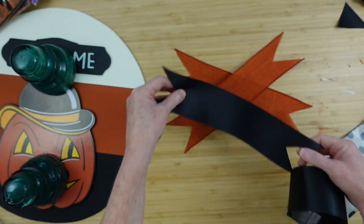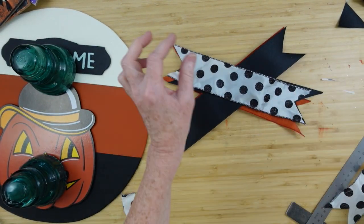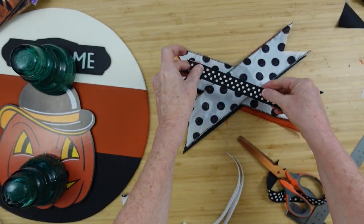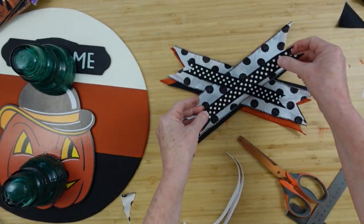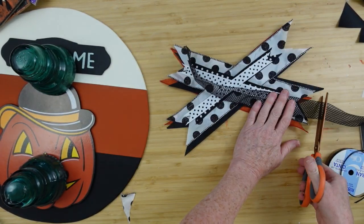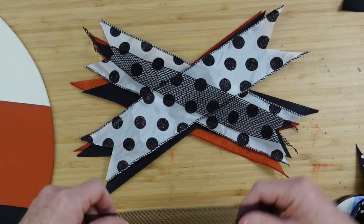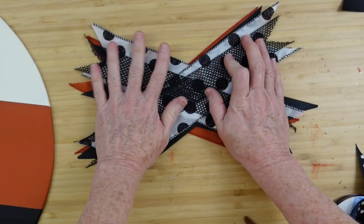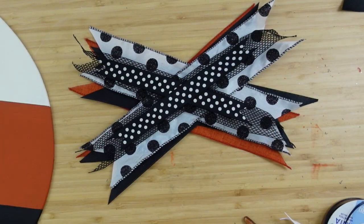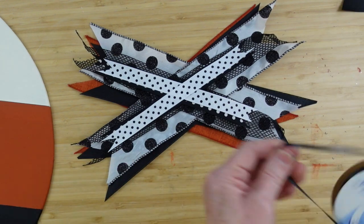We're making a little sort of messy bow here — just going to layer it and go over and over, making X's with each color. I wanted these to be a little bit shorter because they don't have wire in them and they'll kind of flop, so I made those two inches shorter than the long ones. Then I remembered I had this mesh ribbon left, so I took that and added it on, then put my smaller pieces back on top. It just gives it a little something extra, a little more interest.